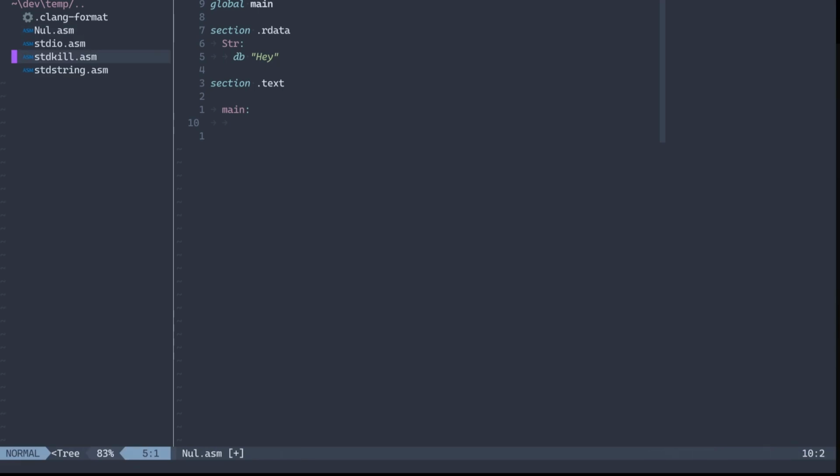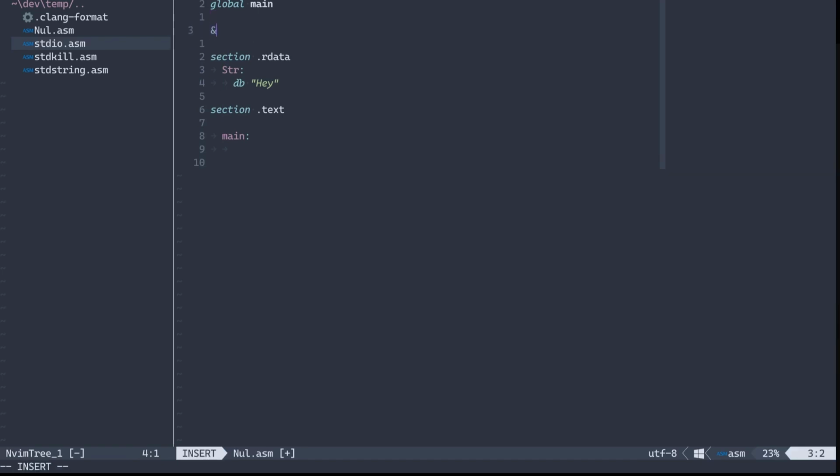So I have my basically standard library over here, which we will need for this. Normally I have it in another folder, but to analyze it better, I put it into the same project. So I'm just gonna include it now.